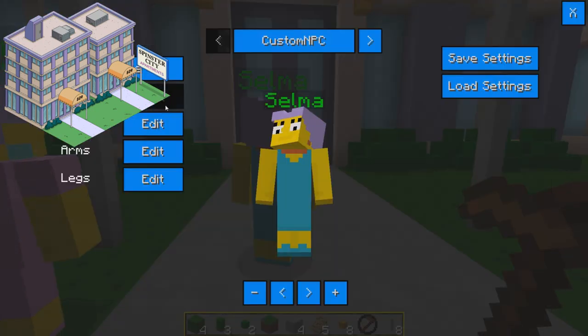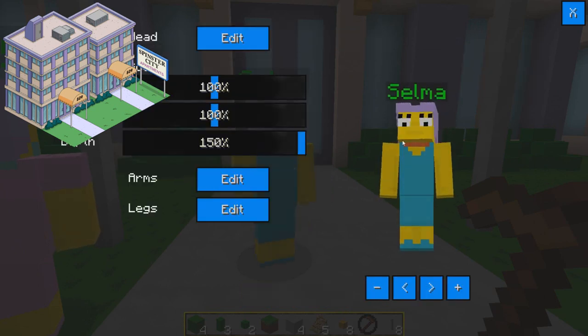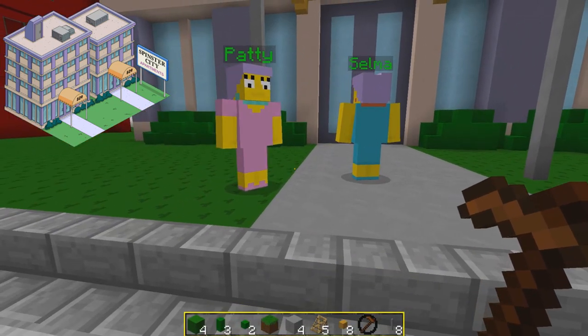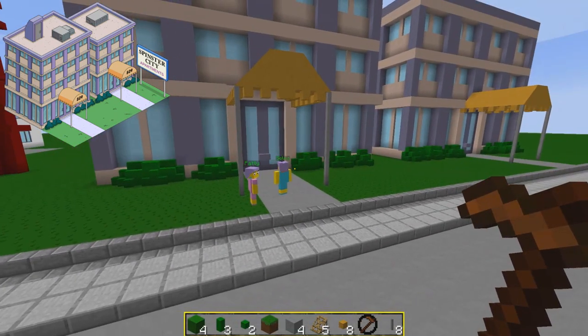Not too much, though, is there? Surprised that there isn't as much. Scale, body, that, and drop that one down just a little bit. Yeah, okay. I think they are quite larger characters, aren't they? I'm not sure. I can't remember, to be honest. If they're not, we can always change them.